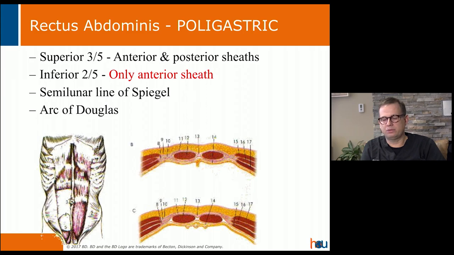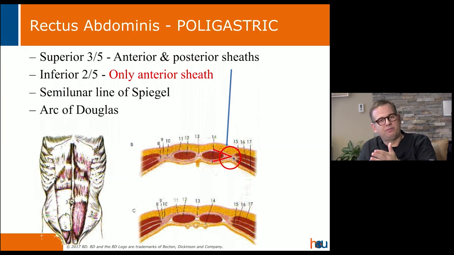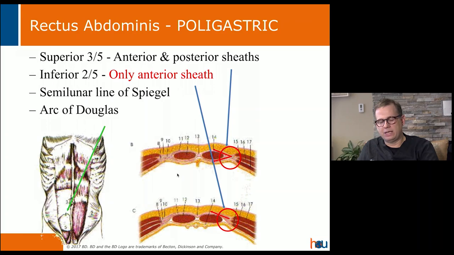Talking about the rectus abdominis, we have, as you all know, anterior and posterior sheaths of the muscle. But they have a different setup depending on the height in the abdominal wall that we study them. It's hard to divide the rectus muscle in fifths, so we roughly say superior to the umbilicus and inferior to the umbilicus. Or better said, superior to the arc of Douglas, or the arcuate line that we can see right here, which is roughly 1 or 2 centimeters below the umbilicus. That's why it's easier to understand that below the umbilicus is one thing and superior to the umbilicus is another setup.